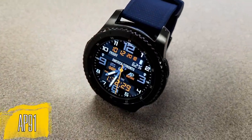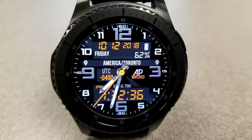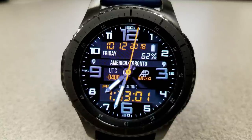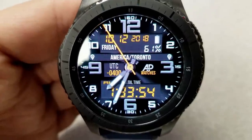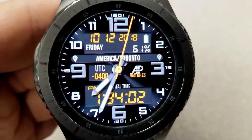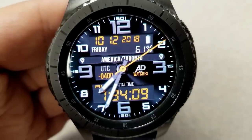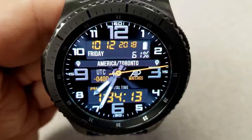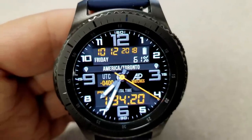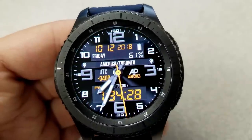The other watch face is a hybrid aviation-themed design. This is the standard version — there's also an AP91 UTC version designed specifically for commercial pilots that includes UTC time. The standard version includes your current location displayed in the center, the full date and battery status above, and the digital time shown below. Although there are no background themes to choose from, I really like the color choices: the black, gray, silver, and orange accents really pop off the screen. I also love the small details like separate display boxes, dual-tone shading, and an impressive five customizable app shortcuts.